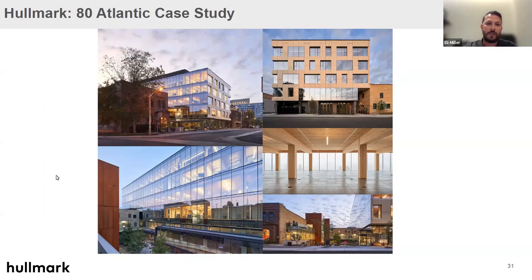And when we moved into the design for 80 Atlantic, the inspiration was, how do we achieve the look and feel of brick and beam in the modern context? How do we achieve that high ceiling look, open floor plate, exposed natural wood elements? Those were really the initial objectives. And then also, how do we create this engaging courtyard area? If anyone has been in Liberty Village around the site, what's really special is seeing this area activated and the vibrancy within it.